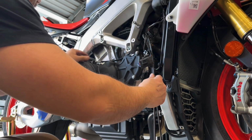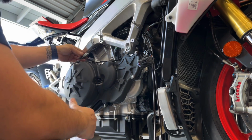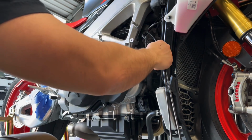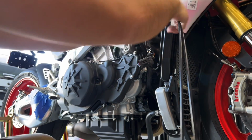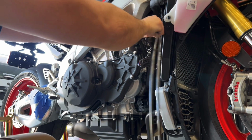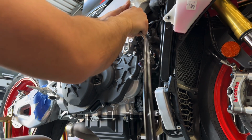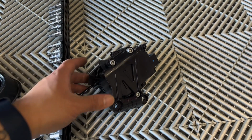Okay guys, so once you get the cable loose, there's also a keeper back here. It's a little bit tricky, but once you pull it away from that keeper, then the cable will just be loose like so, and you should be able to very carefully feed it through the frame. Be very careful when you're feeding it through the frame because you don't want the cable to whip around and scratch your frame or anything else. So be very, very careful when you do this. Okay, and there we go. Completely taken off.